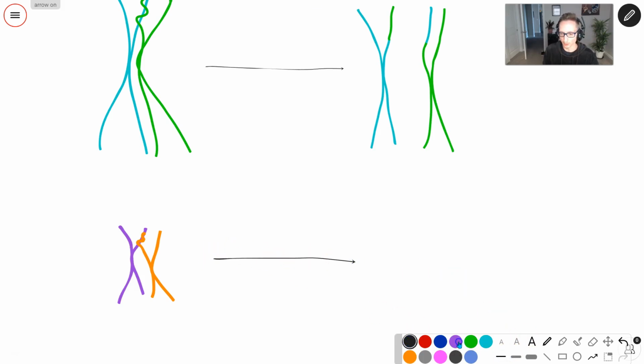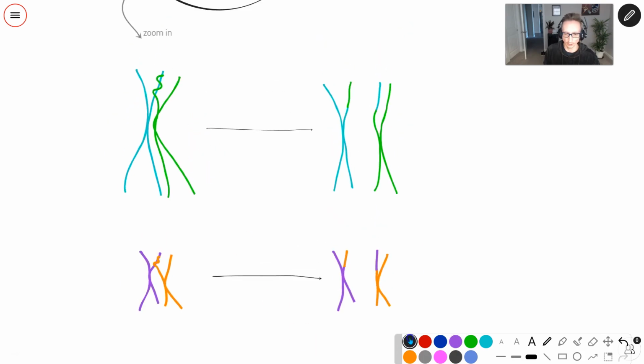And we zoom over here. Not really zoom, but continue the saga. And our short purple now has a bit of orange. And over here, our orange now has a bit of purple. Okay, this process is called crossing over, which is the process of exchanging parts of the homologous pairs, parts of the chromosome.